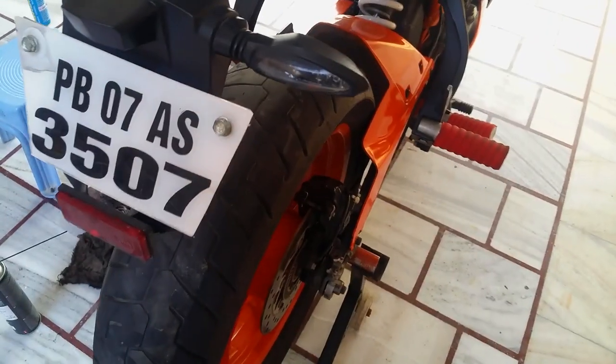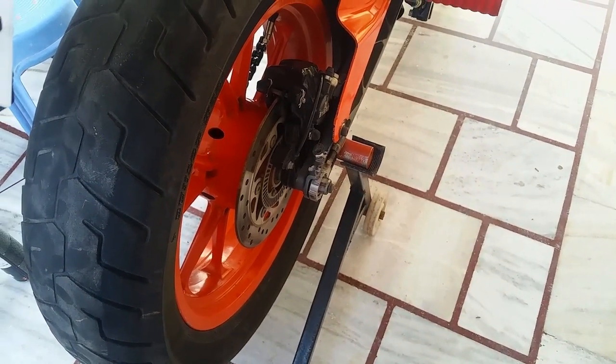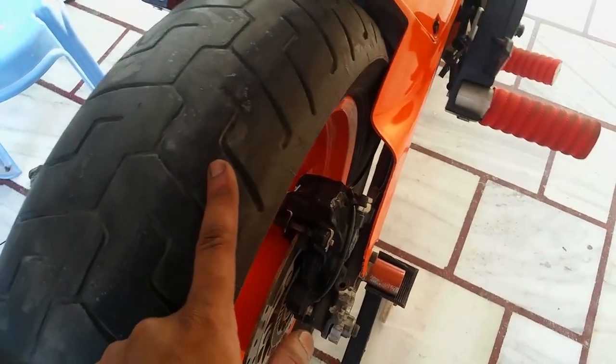Originally, I had to stretch the chain to bring it back as much as possible because it was grinding with the swing arm. You can see the marks. I had to add two extra links in the chain to pull it backward as much as possible.